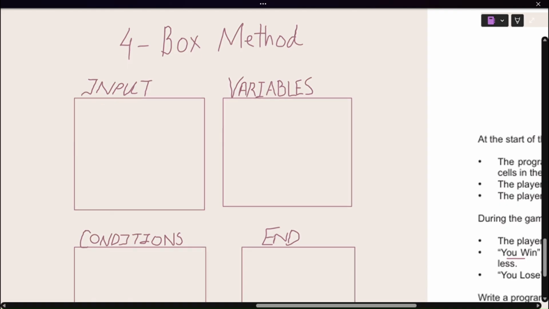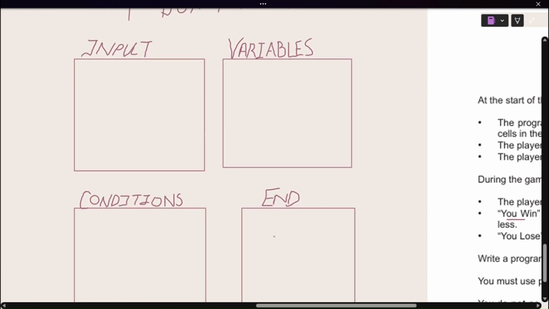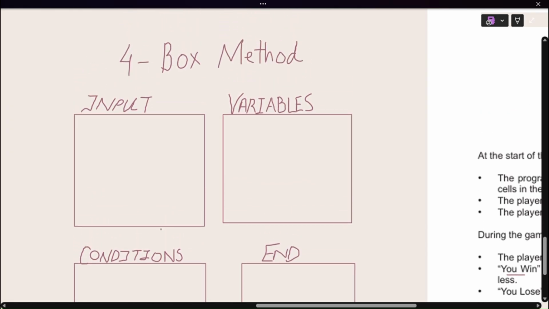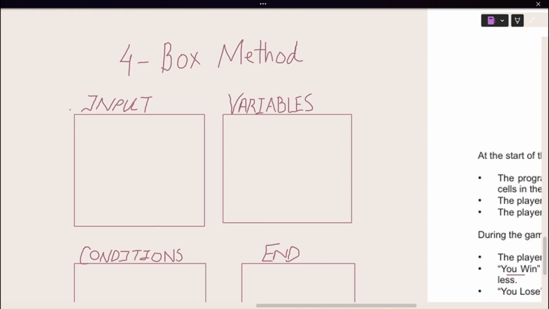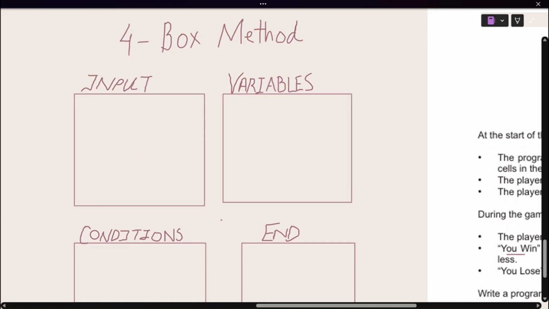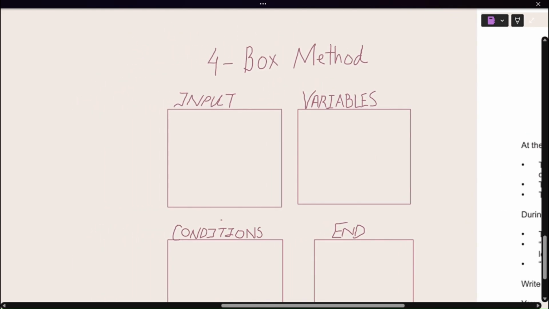You have to memorize this template because it's going to help you in any kind of question. So the first box is input, the second is variables, the third is condition, and the fourth is end. Now I am going to tell you what you are going to do with these boxes. First you have to memorize this template.